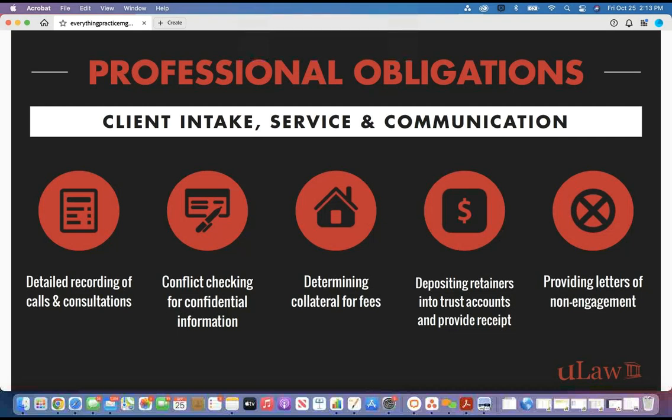Make sure that you get started off with the conflict check as part of the first step towards keeping yourself compliant with Law Society. Once you're done with that, and then you know whether you're going to take up this file or not, which is when you start determining how you plan to charge them. Do you plan to get a retainer? Do you plan to get a retainer agreement drafted, signed with them, get the money into the trust account, finish the work, raise an invoice, move the money from trust to the general, or you're someone who doesn't have a trust account? So you're going to determine what is the fee and let them know an estimate.